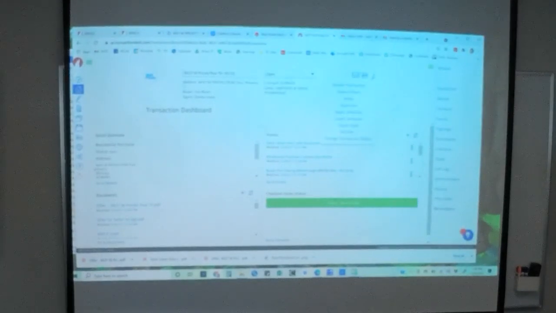You can also archive it so you won't see it just by going to archive. That is a little more scary for me because I don't delete anything. So I just go to closed when it's done or closed file complete. And you won't see it when you're on your transactions.